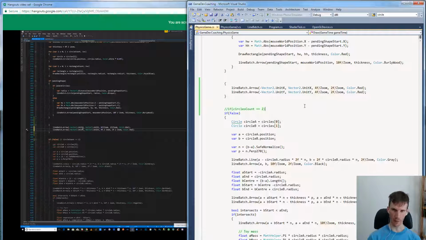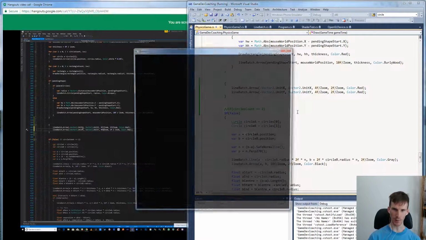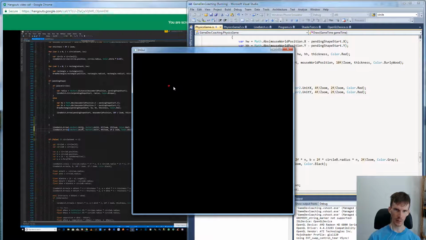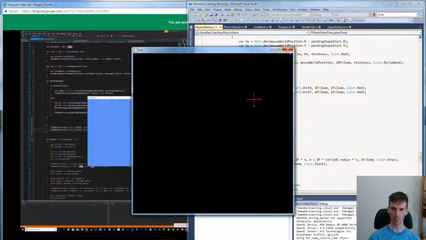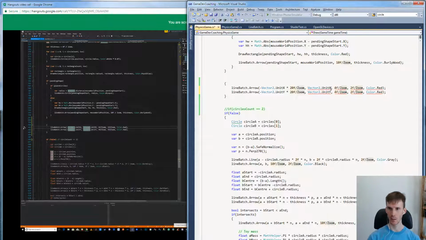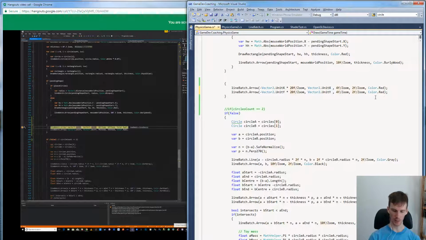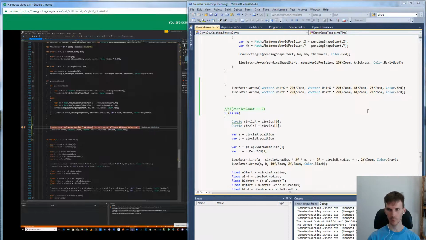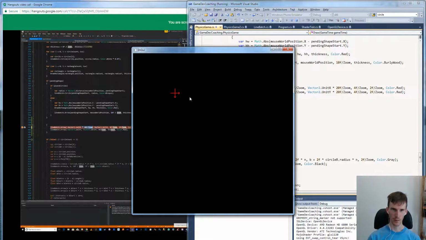Now, if we run this, we should see up in the top corner our dinky little axes. And as you can see, we have to zoom right in on them, and they change size. So what we might do is scale them up by like 20f divided by zoom, so that's a bit more sensible.